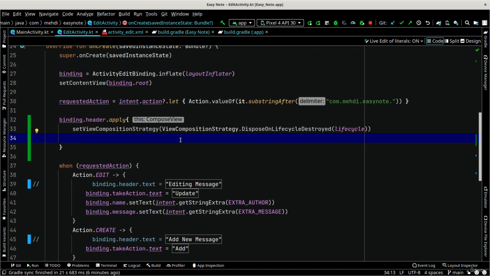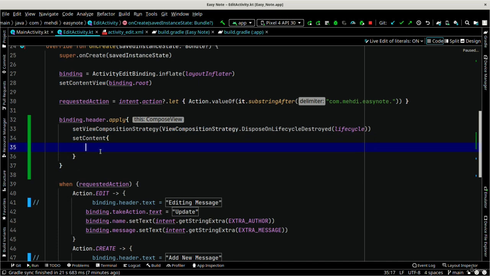And once we have specified the view composition strategy, we set the view that we want to create, the content of the Compose structure. So I say setContent. Let's create our Compose content for this view.